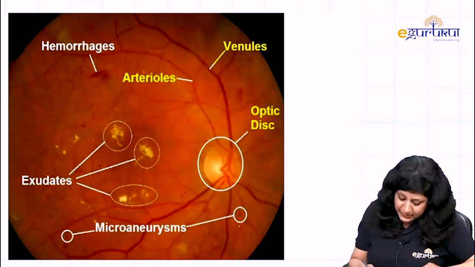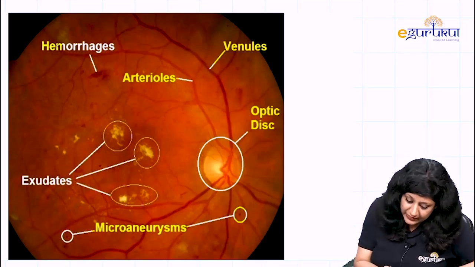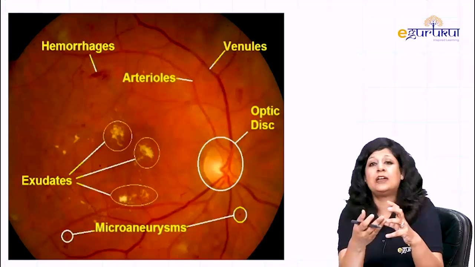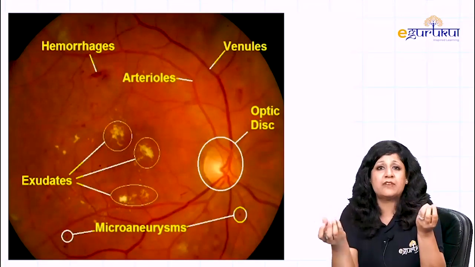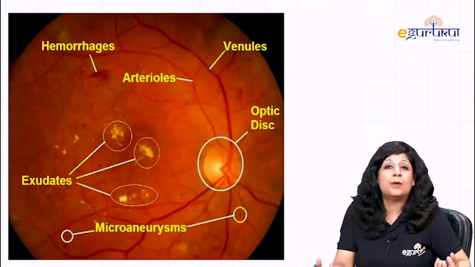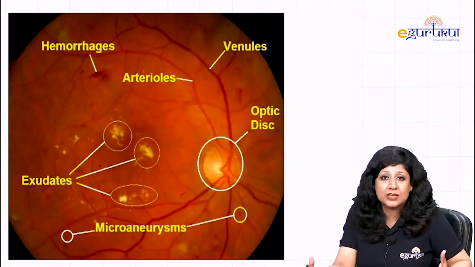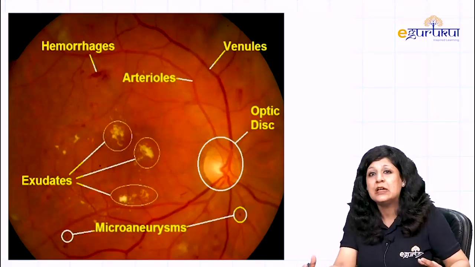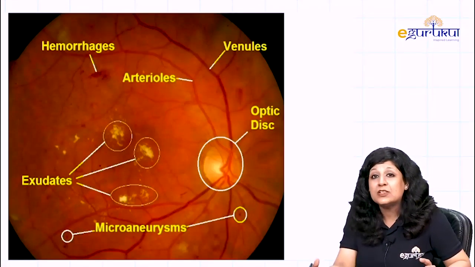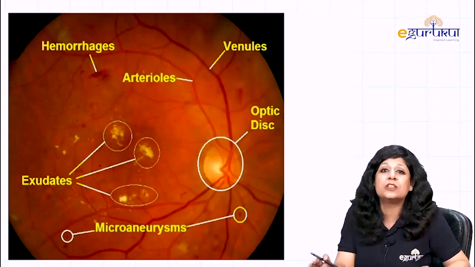And now you can see very small hemorrhages. So these will be your microaneurysms. Then you have got other hemorrhages, and then you have got the smaller exudates. Like you saw in hypertensive retinopathy, they were very large, fluffy, resembling balls of cotton wool. That is why they were called cotton wool exudates or soft exudates. But these exudates are smaller and darker in color because these are actually lipoproteins or lipids, while the cotton wool spots were actually neuronal deposits.